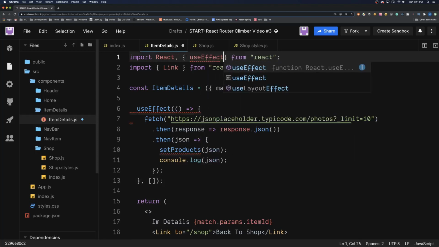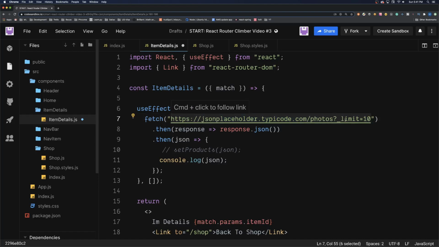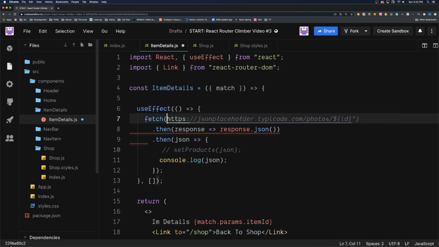So useEffect. And then this setProducts is a function that we don't have, so I'm gonna comment that. And lastly, here in the API call, we are calling for photos and we're calling for all of them. So I am gonna first remove the limit. We are not gonna say that we only want 10. We are gonna say that we want photos/ and we are gonna specify an ID for the photo or the product ID. Of course, now that I am saying that this is gonna be an ID in JavaScript, we need to make this a template string, so we go to the end, template string.